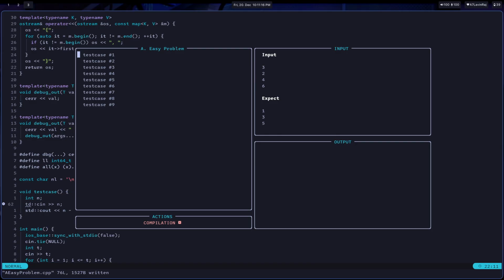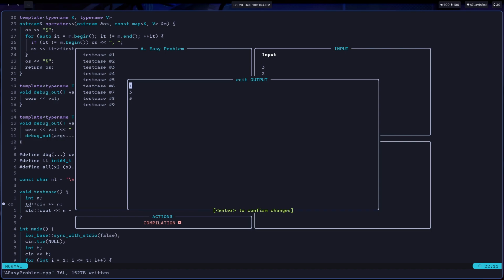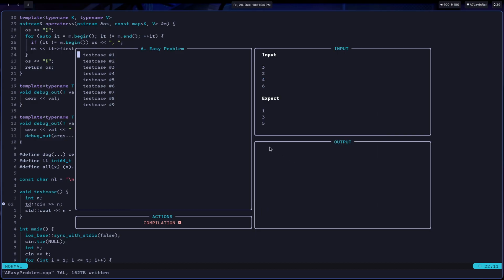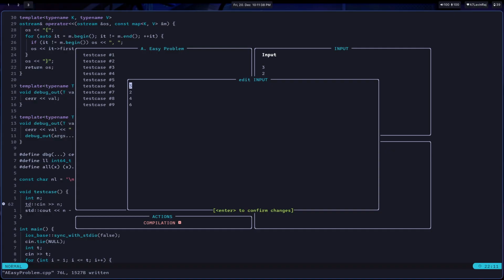Now if you want to change test case details, you have the previous bindings as they are. You press E to edit the output version. To confirm the changes, you just press Enter, as you can see here. And to change the input, you just press I. That's it, nothing else.